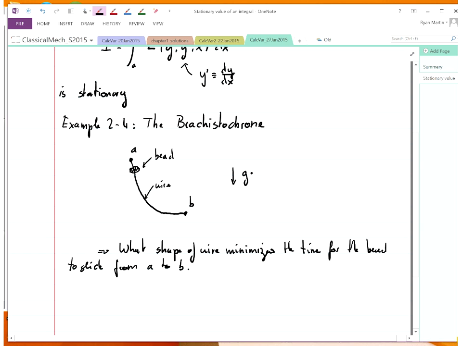Okay, so obviously we have gravity pointing down. So maybe the answer feels like it should be a straight line, but you could easily argue, if you drop fast first, then the bead speeds up as quick as possible, and then it's going really fast on the flat part to get to B. So it's actually not trivial what the answer should be. In fact, it ends up being a complicated function, but it's not a straight line or a parabola or something pretty. Okay, so that's the physics problem that we're trying to solve.